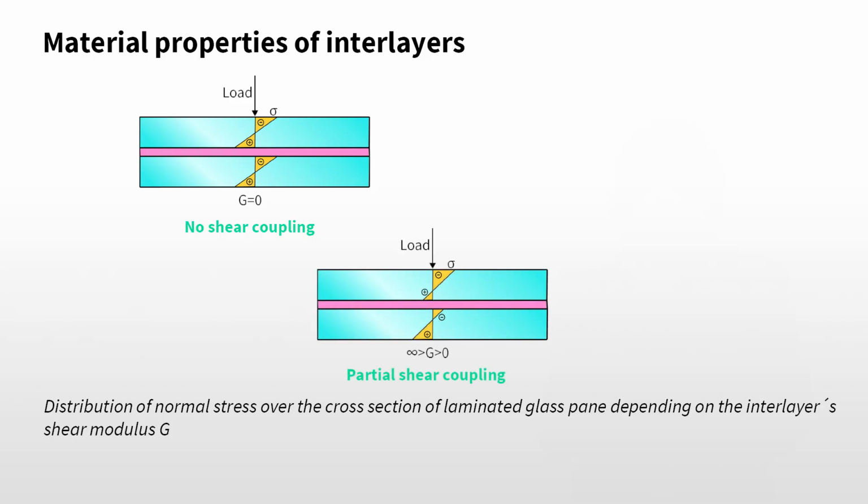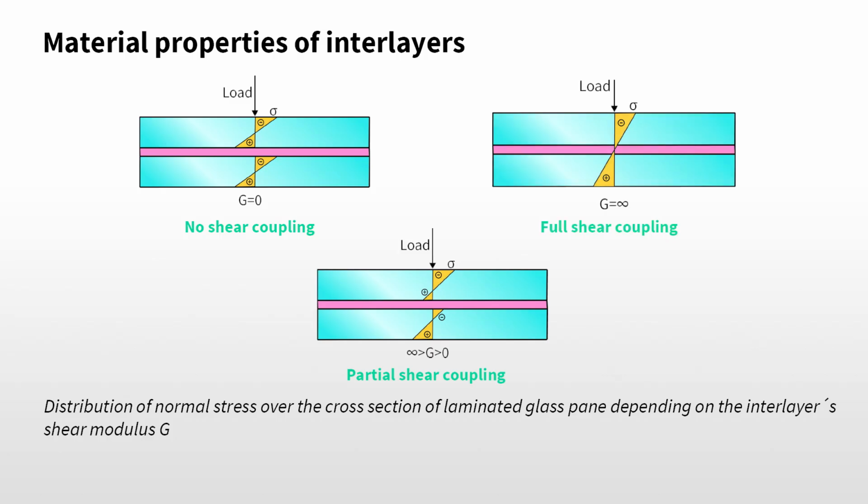The stress distribution in real structures, for example glass floors or roofs, is influenced by temperature and load duration. These structures are commonly exposed to temperatures between 0 and 80 degrees Celsius. Partial shear coupling between the glass plies needs to be considered when the stress in the glass pane is evaluated. However, when the shear modulus is high, full shear coupling of the glass plies is ensured. This is typical for short-term loading or low temperatures, as shown on the right picture. The pane then acts as a monolithic pane in bending.